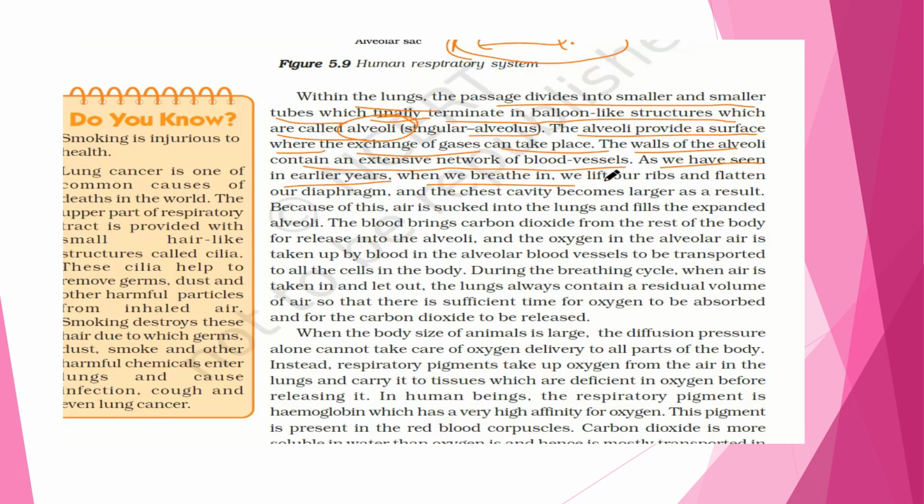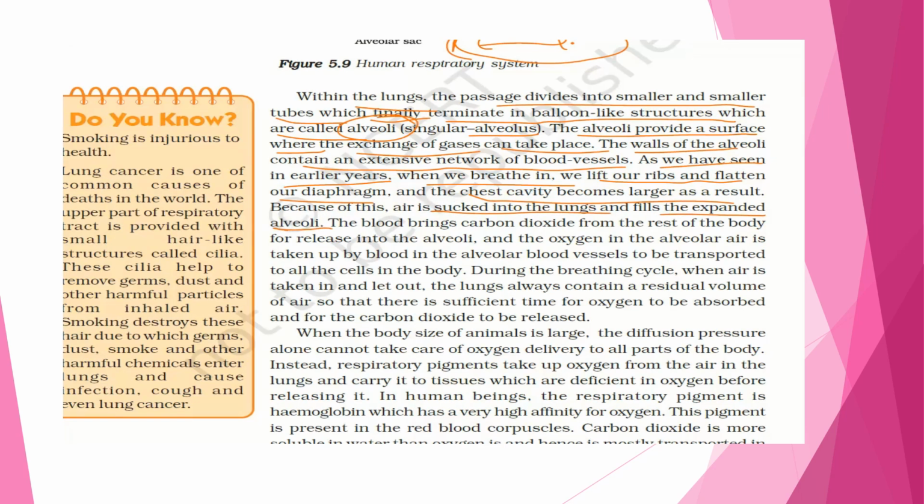As we have seen in earlier years, when we breathe in, we lift our ribs and flatten our diaphragm. We studied inhalation and exhalation, or inspiration and expiration. When we breathe in, we lift our ribs, our diaphragm flattens and the chest cavity becomes larger. But when we exhale, our chest cavity becomes smaller and the diaphragm will not flatten, it will just curve. Because of this, air is sucked into the lungs and fills the expanded alveoli.